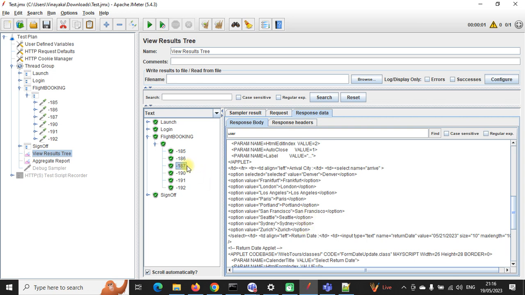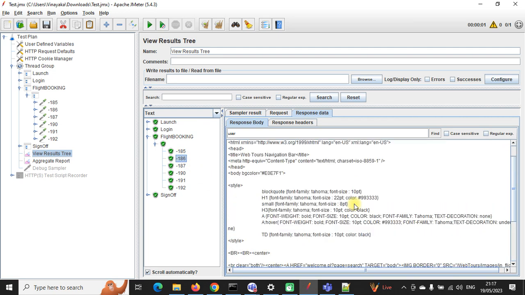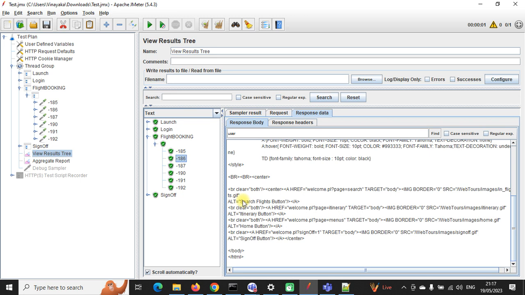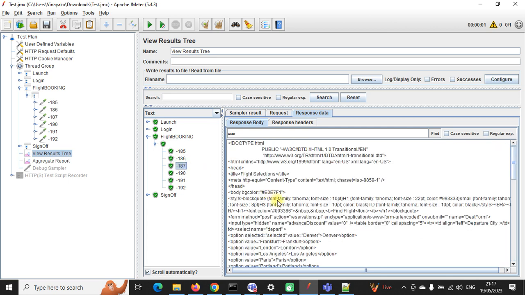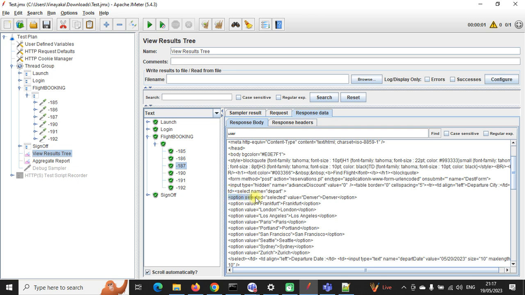The arrival city, departure city, correct. So check for the city. There is no city found here. See, here we find some cities. In this response, we are finding some cities. So select this.